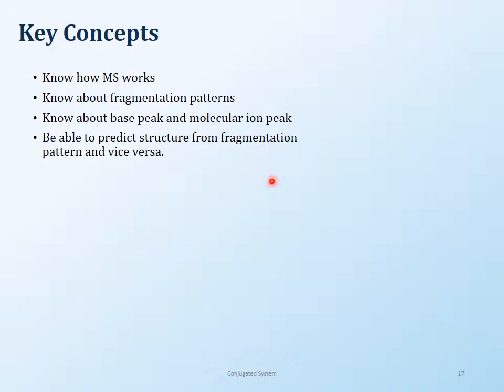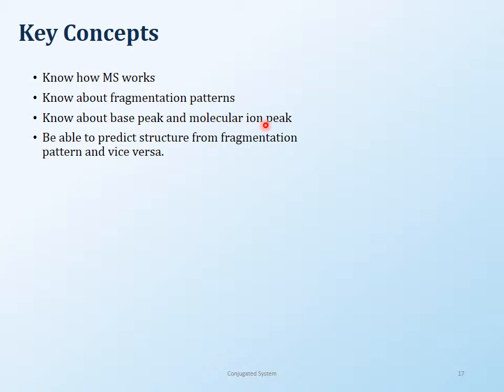So really for mass spec, you should know how the mass spec works, which means based on fragmentation. Know about the fragmentation patterns a little bit. And what that really means is, what kind of bonds will break, like we just talked about alcohol, that you get the M-18 peak, and you also get the M+2 peak for bromines and all that. So those are the patterns that you want to look for. And then of course know about the base peak and the molecular ion peak.